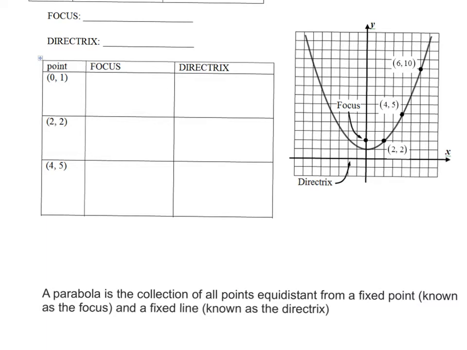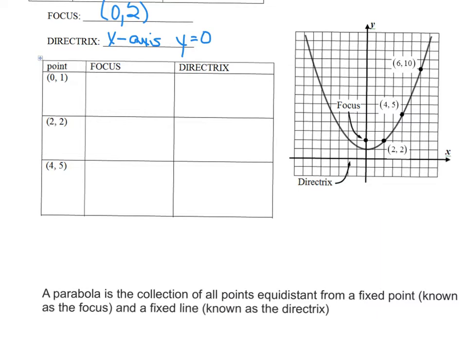So looking at this diagram, we see that the focus is labeled. We can see that the coordinates of the focus are the point 0, 2. So this point right here is the focus of the parabola. We also see the directrix labeled right here, and the directrix for this particular parabola happens to be exactly the x-axis. So I'm going to write that down. The directrix for this one is the line which is formed by the x-axis. So of course we know that the equation for that line is y equals 0.